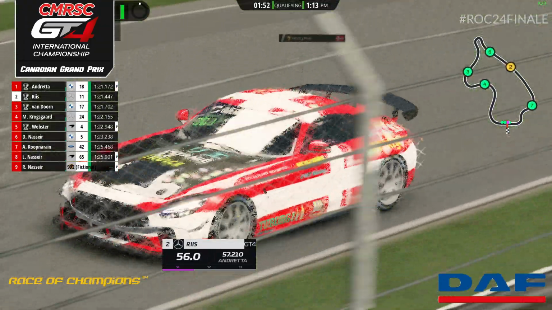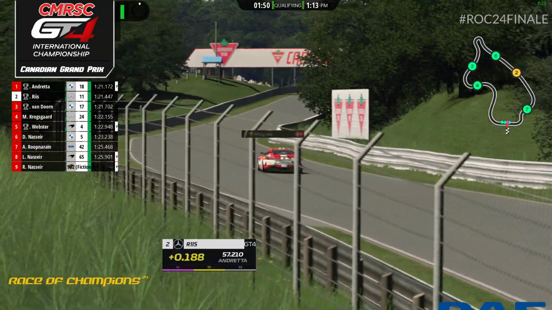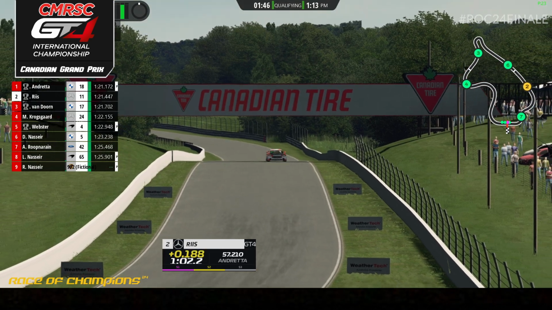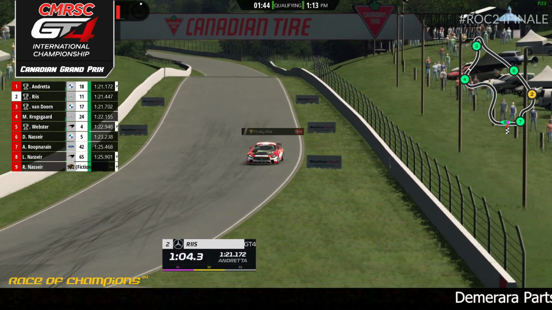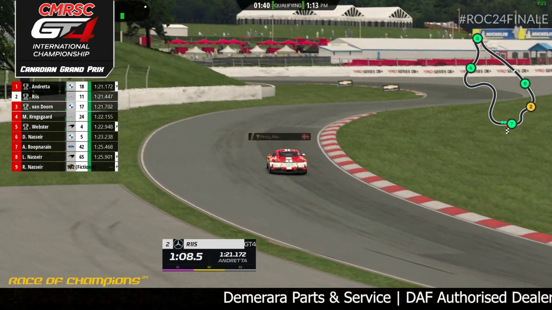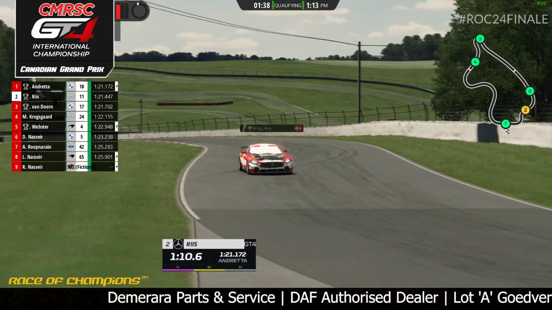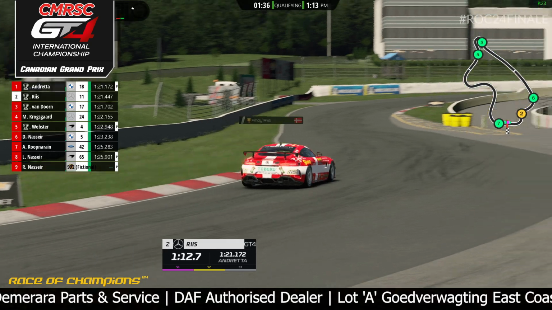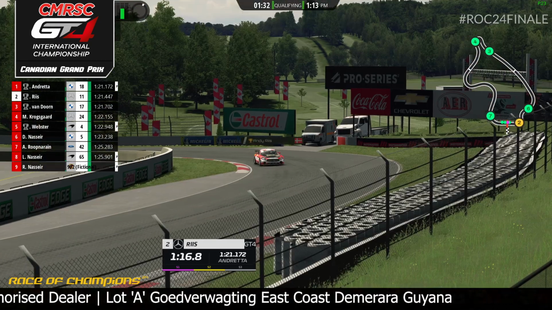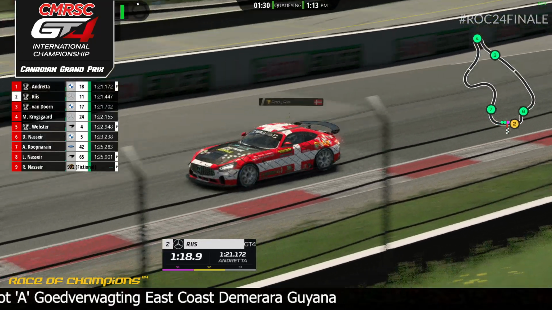Let's go. 57.2 to be in the second sector. 2/10 down. Now you gotta think, what did Andretta do in the middle sector? He did a 27.7, and Andy Rees cannot find any pace in the middle, so he needs to nail it down in the third. He's not quick, Andretta, around the third sector, so there's still chance for him to improve.